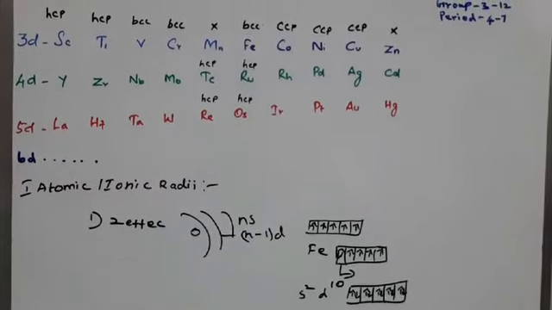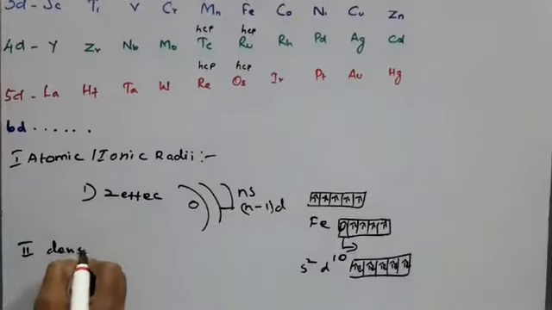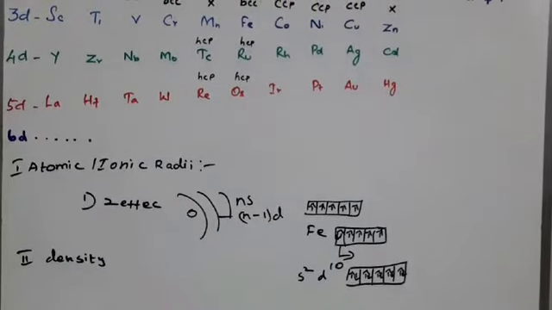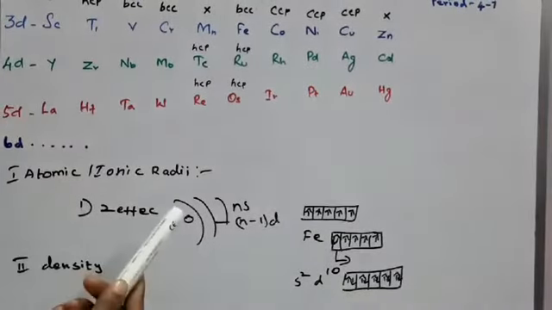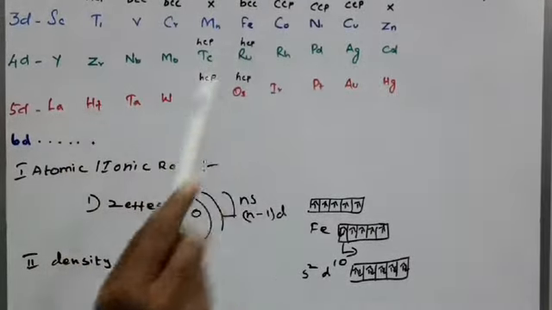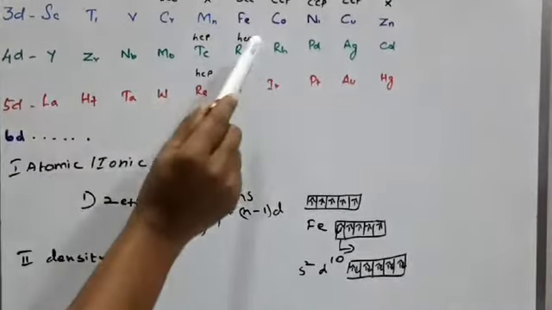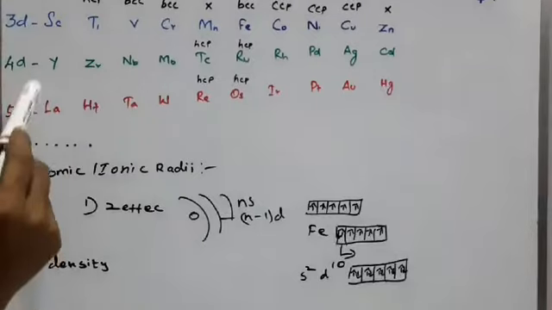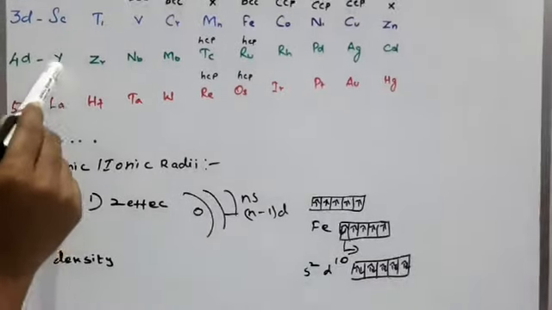Okay, after that density. What about the second one, density? Density means it is m by v, mass per volume. Okay, so atomic number is equal to the number of protons. So scandium to copper, the density increases. So this is for along the period, okay, 3d series. What about down the group, that is 3d, 4d, 5d, okay. So here it is as usual, atomic number increases, the radius also increases.